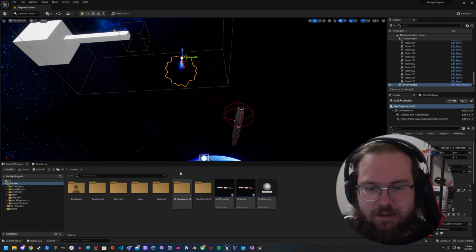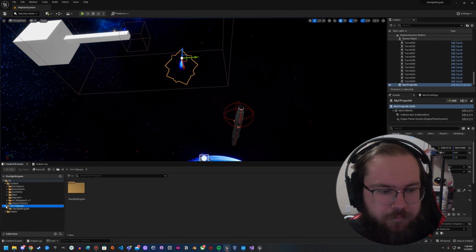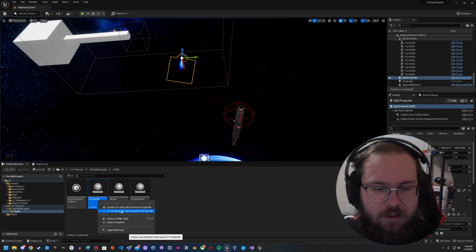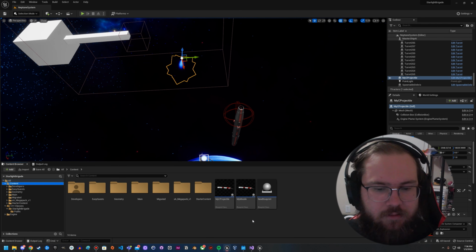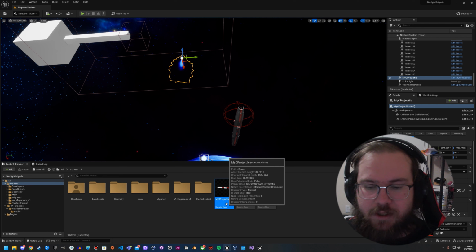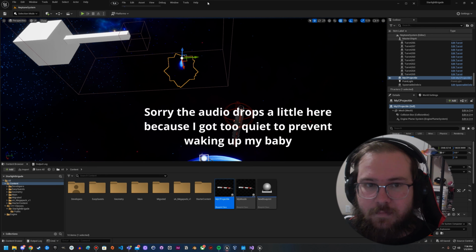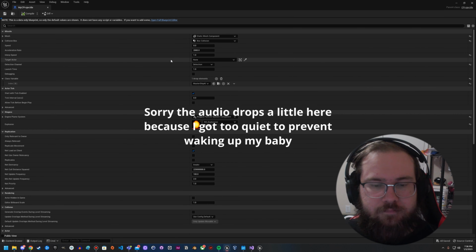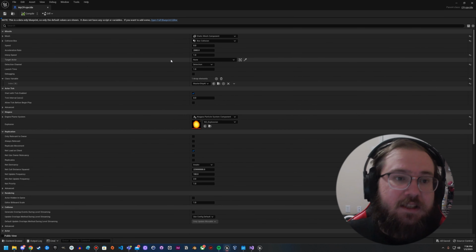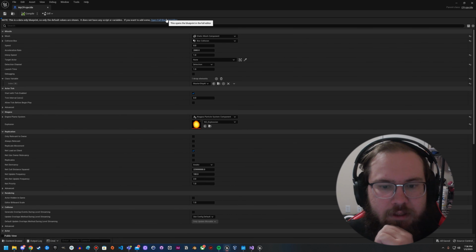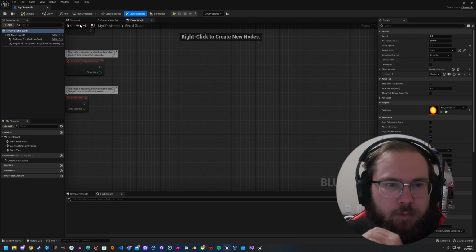So let's take a look. What you'll do, normally, you'll come in here. If you don't have a blueprint class, you'll just right click, create blueprint class based on, and then you'll select where you want it. So here, C projectile. And this is what's known as the data blueprint. So it's got all the information we need here. So let's go ahead and just open up the full blueprint editor.